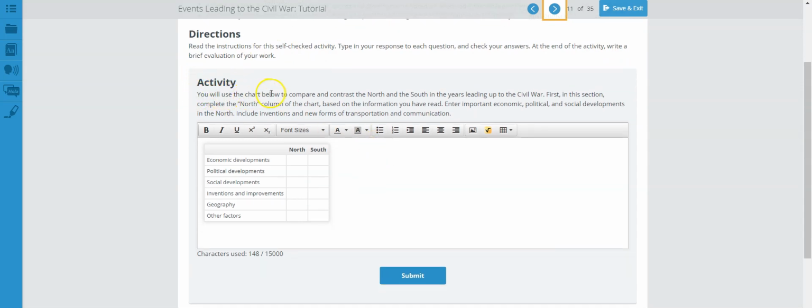You will use the chart below to compare and contrast the North and the South in the years leading to the Civil War. First, in this section, complete the North column of the chart based on the information you have read. Enter the important economic, political, and social developments in the North, including inventions and new forms of transportation and communication. So this is what you're doing here.